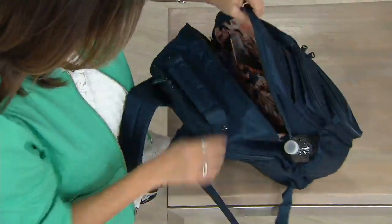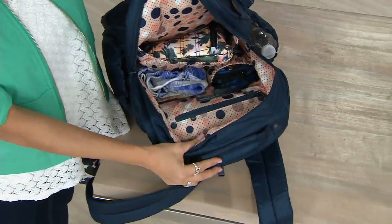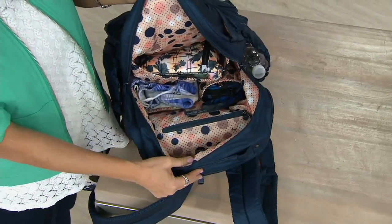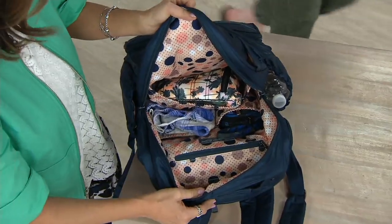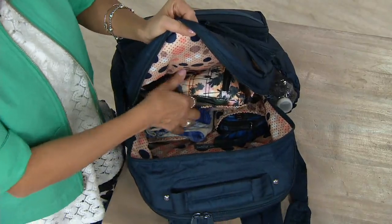Where'd you go? Heather Gray sold out. Oh! Heather Gray's gone. You know why? Because folks are looking at that price tag on the screen and going, oh, I love this backpack. I love when I see it on it. Oh, wait a minute, what? Yeah. It's less than eight. Wait, what? So it's time. It's time. Oh my gosh.